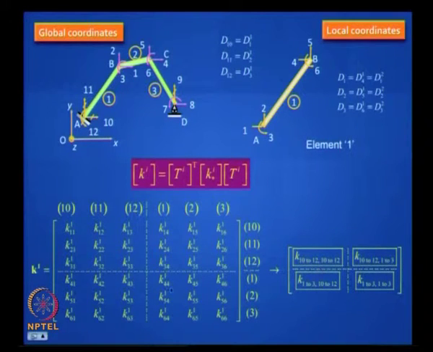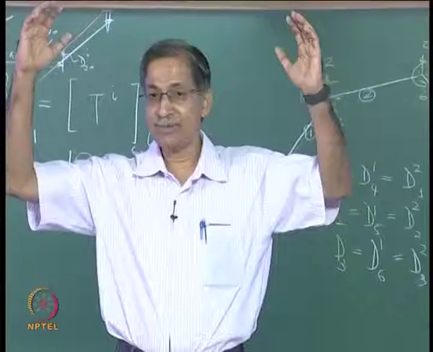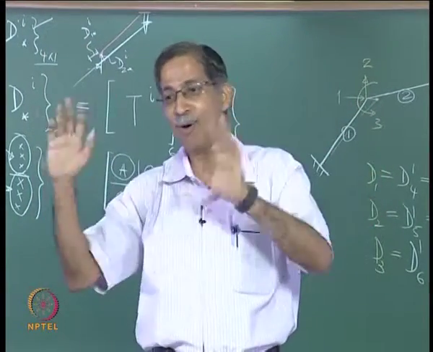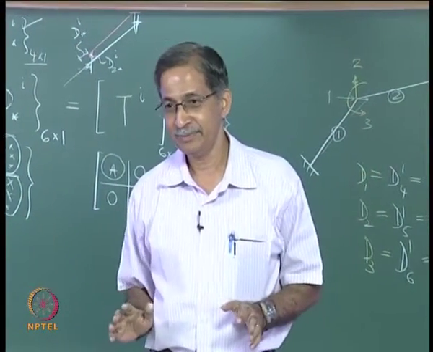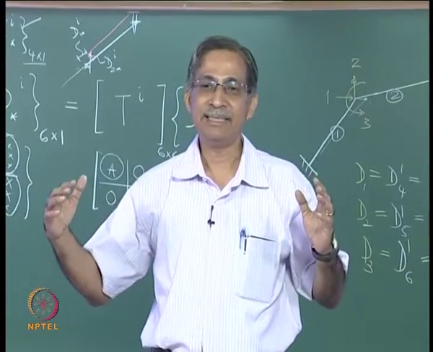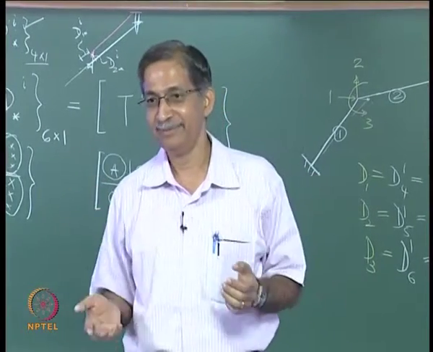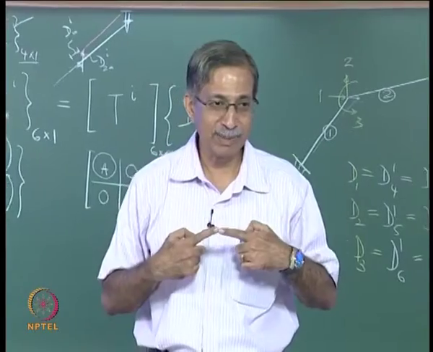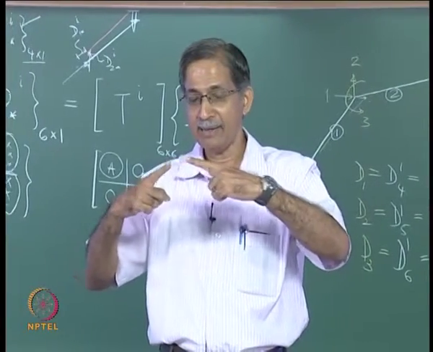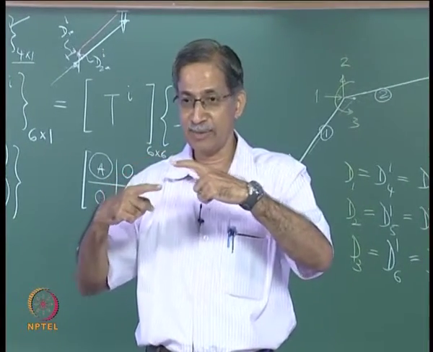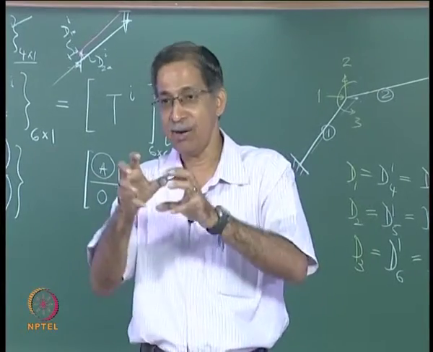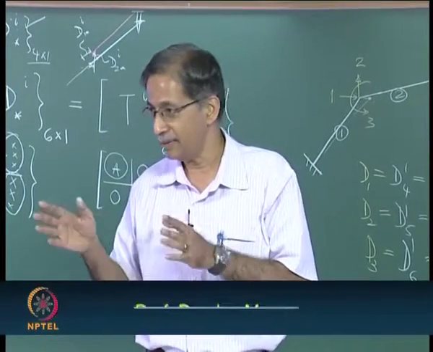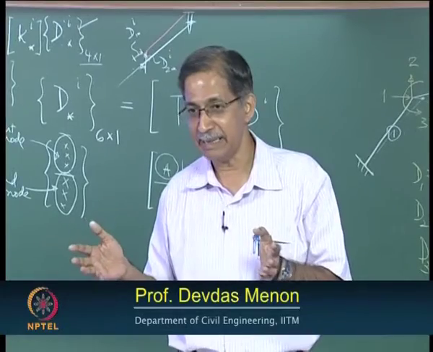Got it? So this is 10, 11, 12 global, this is 10, 11, 12 global. So this should go to, in the main structure, 10, 11, 12 global. It goes straight there because stiffness is add on. You have studied this in the displacement method. If I have 2 elements and the contribution of this to the structure stiffness matrix is something, and this, they add on to the joints. We have done that understanding earlier.